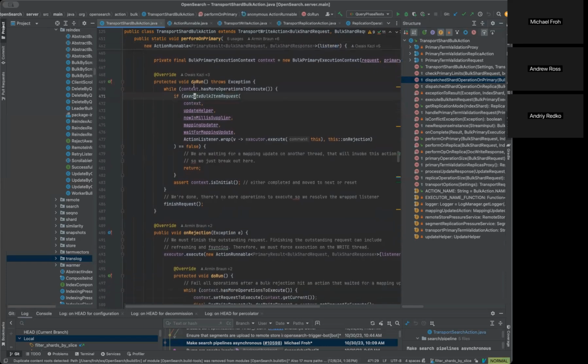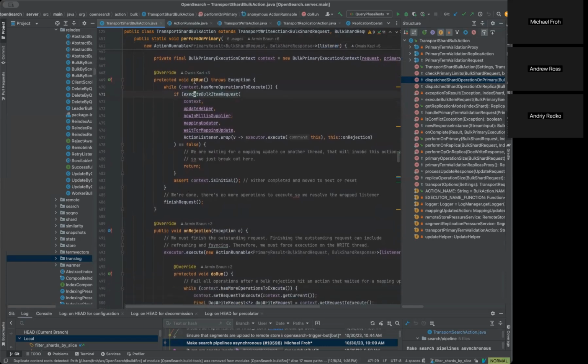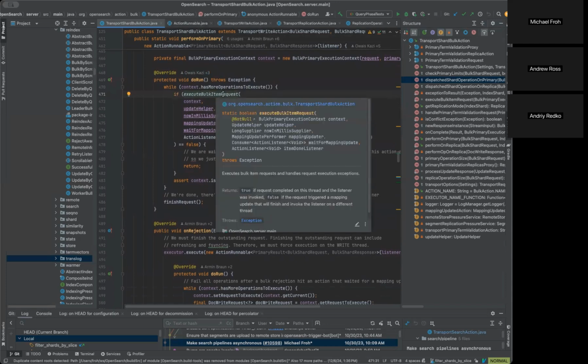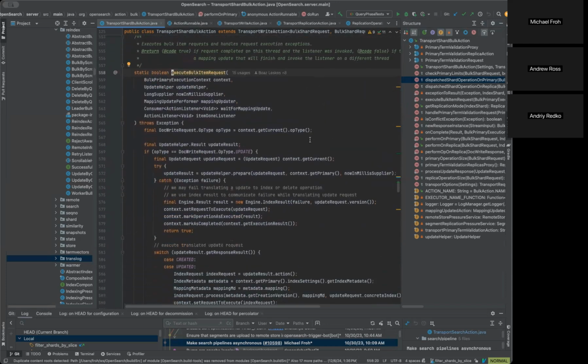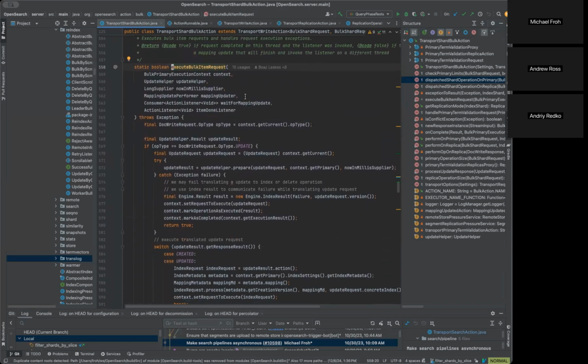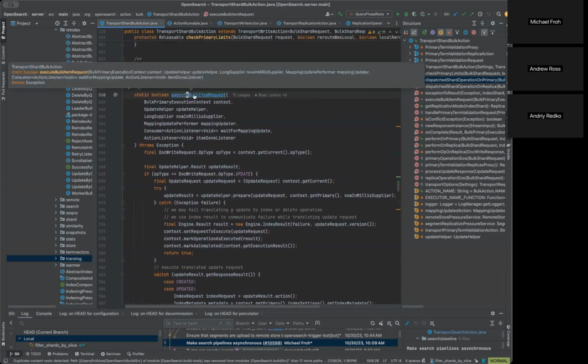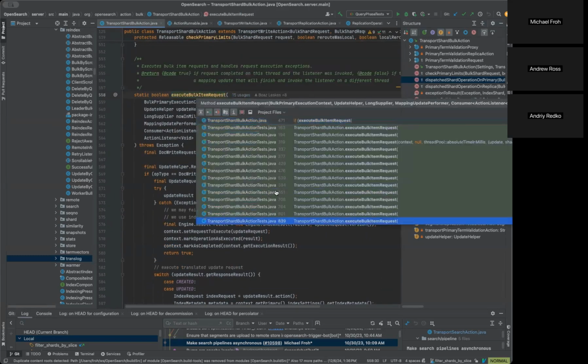Cool. So now within the do run, we're going to delegate to execute bulk item request, which is also defined here in transport shard bulk action. Here's just why this one is static. I assume it makes it easier to test.